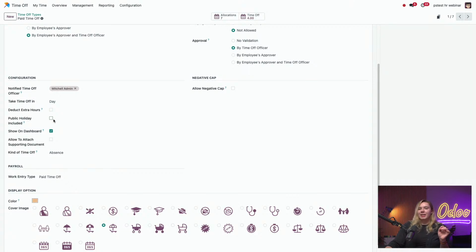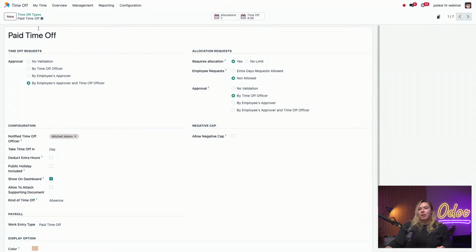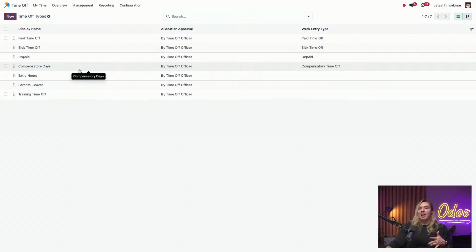So if I select this checkbox here, it will be automatically removed. Perfect. So these are all the time off options that employees have, and you can configure it for your own organization. Last thing I would like to go through is payroll.